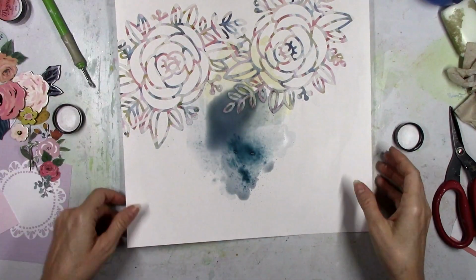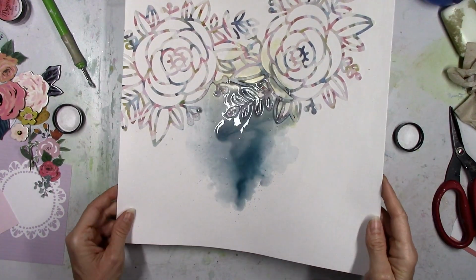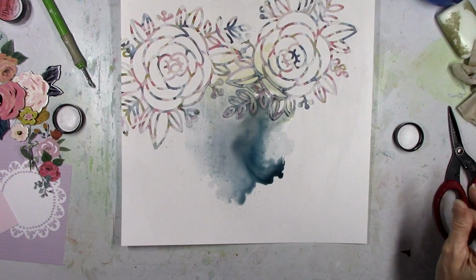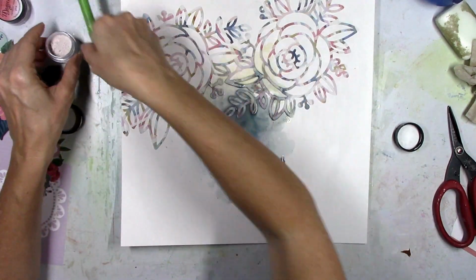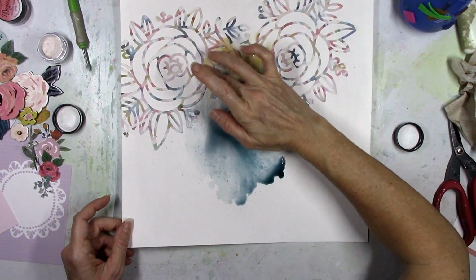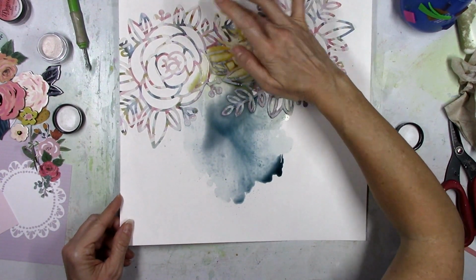I'm going to spray in a little bit of the Shimmerz Deep Blue Sea. We got that in a color kit a long time ago, but it's the perfect navy blue to mix and match with this Lindy's blue. And since I added the gesso first, I'm able to add water, and the colors are going to run and blend and spread around pretty easily. They're not going to just soak right through the paper.